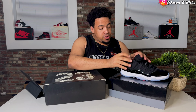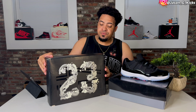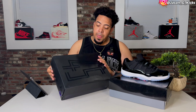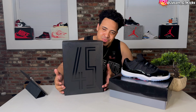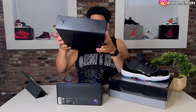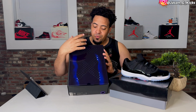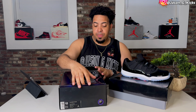Now, let me put this one here and do the job of taking this one out of the box, because as cool as the box looks, we gotta work to get these shoes out. I really miss this type of box, even though my box is already a little beat up. I mean, this is a pretty old pair, but man, oh man. In case you didn't know, we have the 45 on this one on the top of the box. Then we have this clear box or clear whatever thing this is right here in purple with 11 right there. And we got to remove that as well.